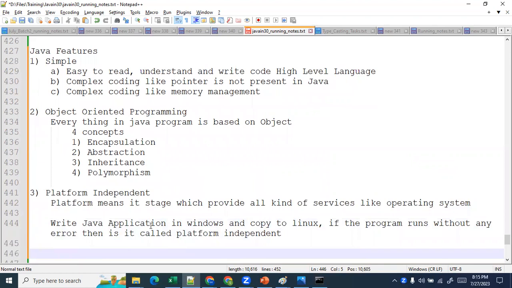If you copy an application developed in Windows to Linux and it is not running, giving errors, then it is platform dependent. Without that platform, the application does not run. Java is not like that. Java is platform independent. It is a very important feature for Java to be able to run on another operating system. If it works with no issues in another operating system, this concept is called platform independence.